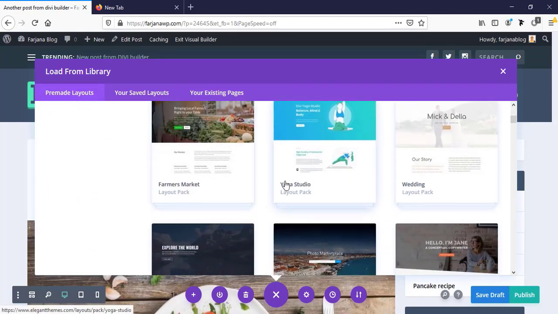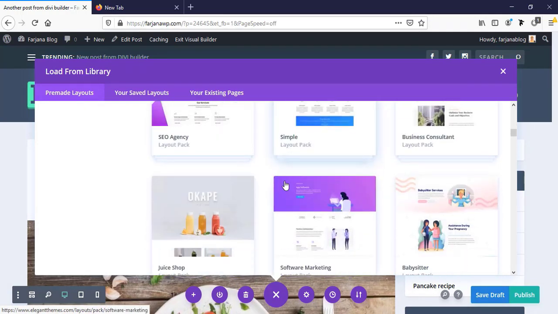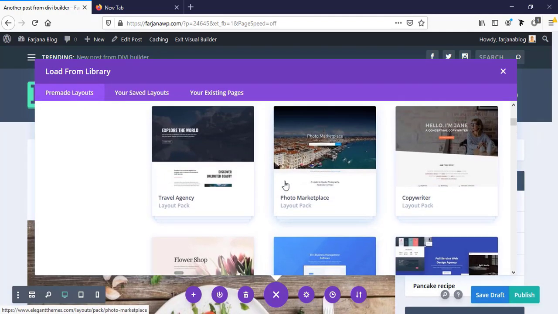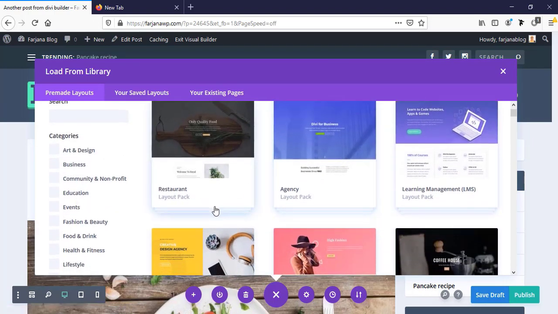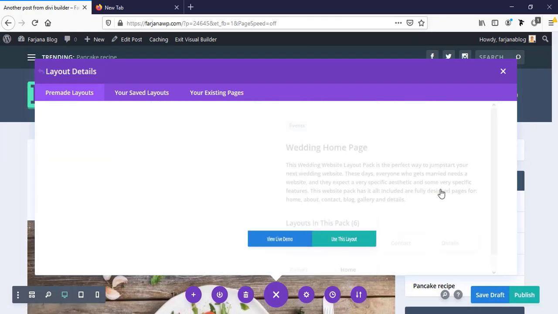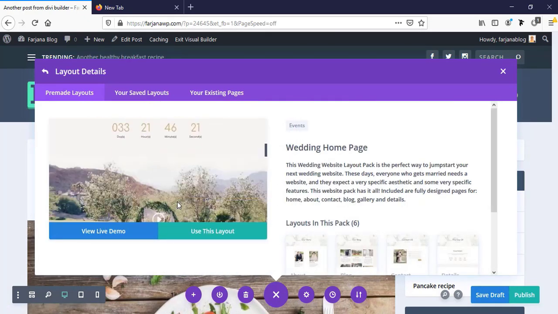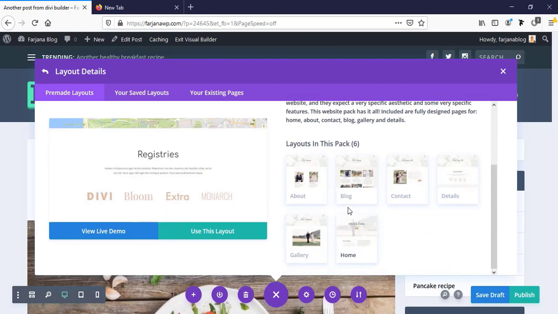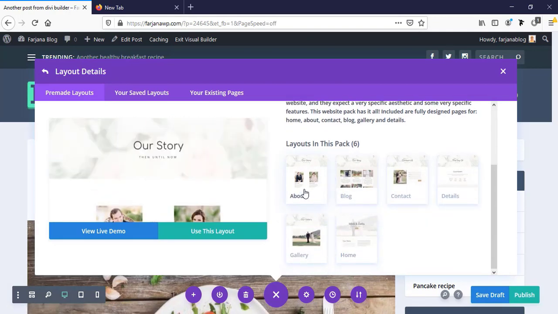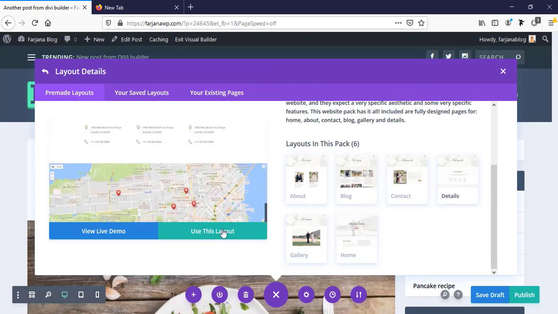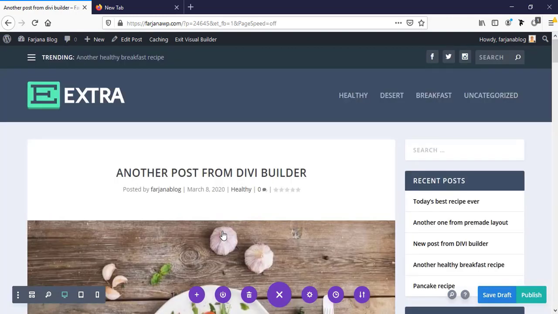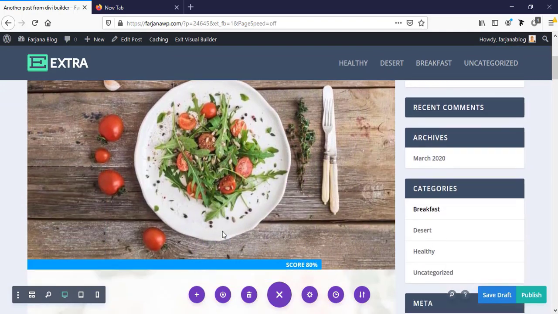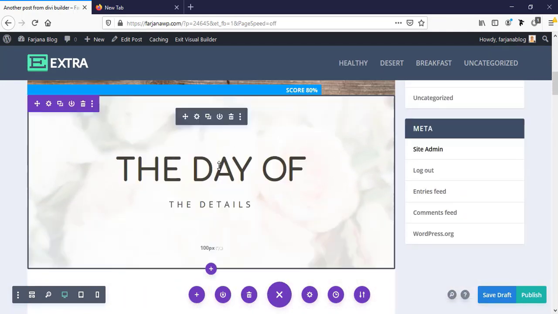Here are tons of designs and tons of premade layouts by DIVI. We can use any page, any layout for our blog post template. So for example, if we go there and try to use this layout, this is the layout which we imported.